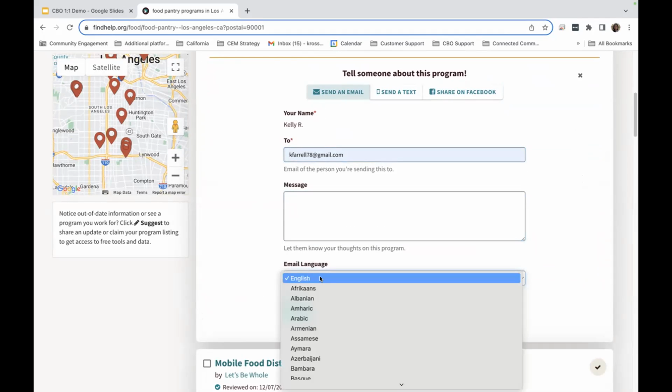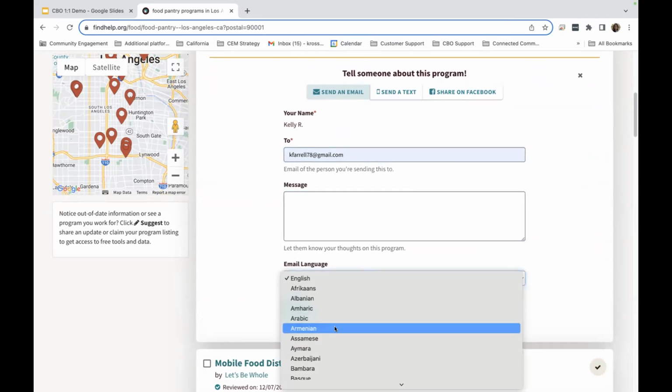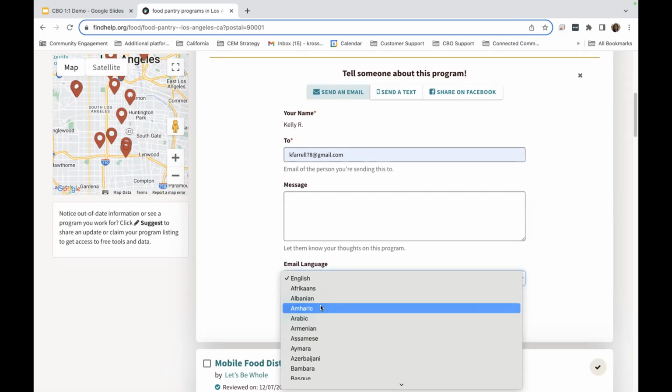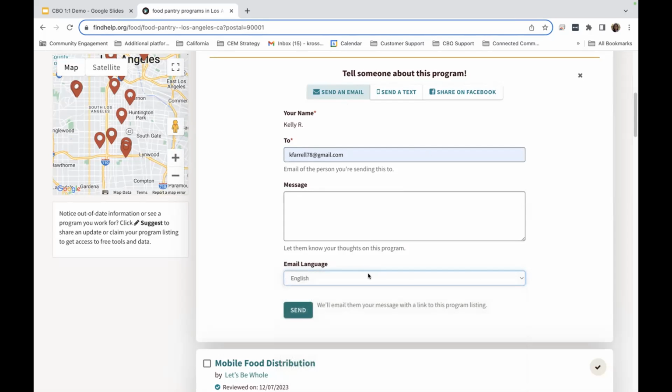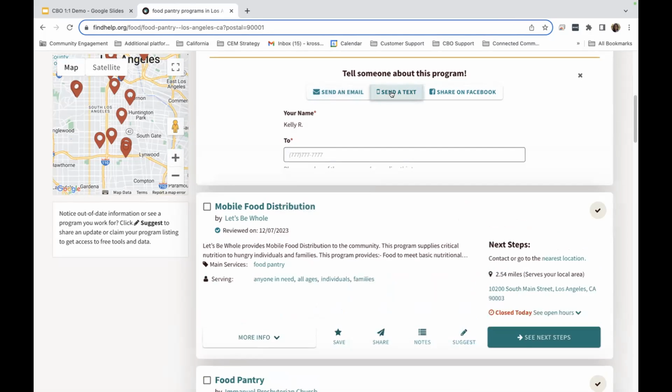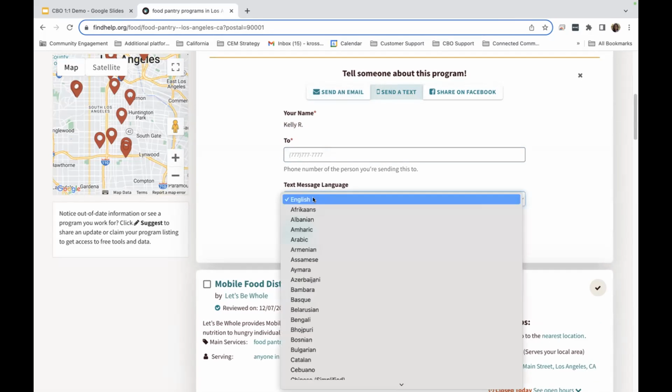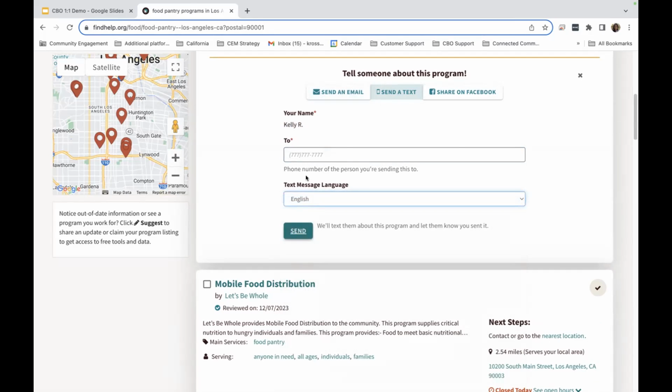And then again, this is where you can change the language for the recipient. So if that person speaks a different language, you can translate that here, and then they'll get an email that you've shared the resource with them. You can also send it via text to their phone number. It'll just put your name and then their phone number, and again, that language preference, and then you can send that.